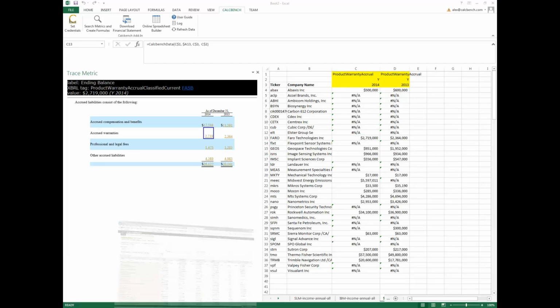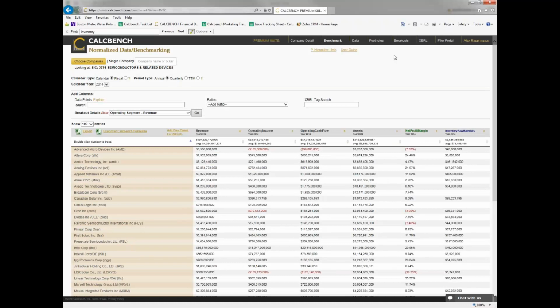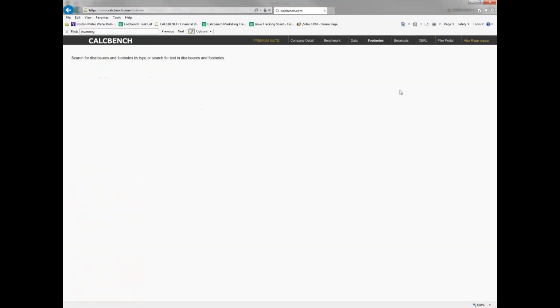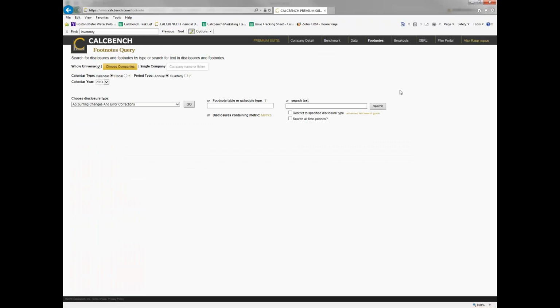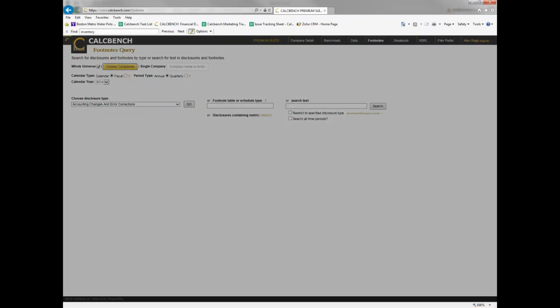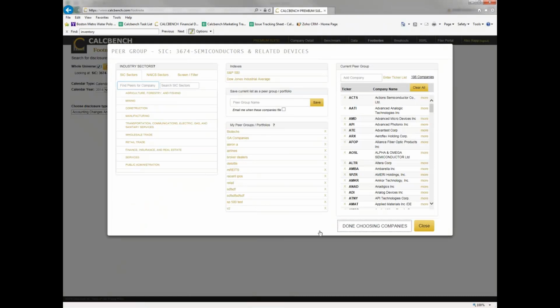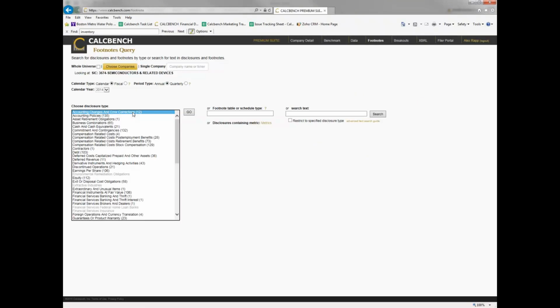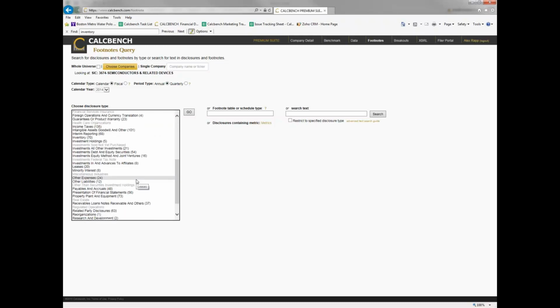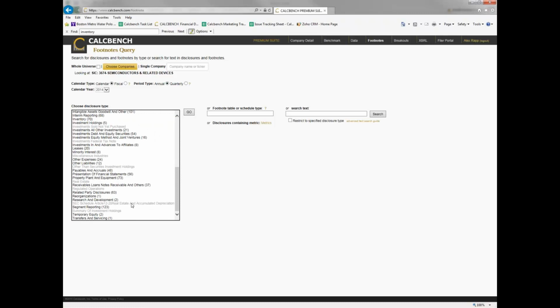To look at that in more detail, I'm going to switch over to our text viewer, our footnote text viewer. And I'm going to, again, pick companies similar to Intel. What's really interesting about this is, in addition to tracing a metric like I just did, you can also quickly read about certain concepts across a group of companies.